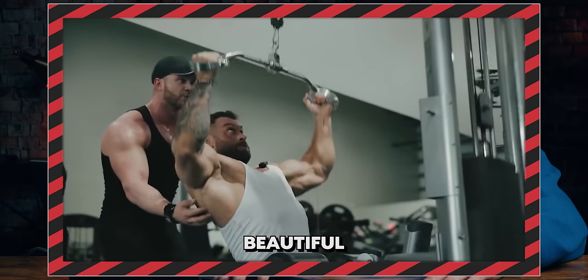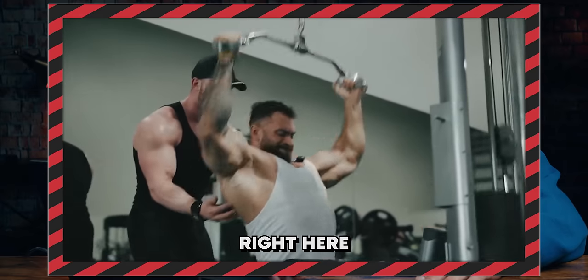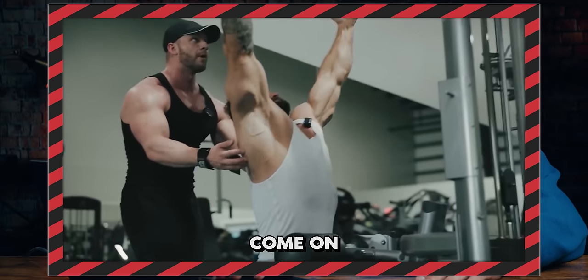We got some tactile stuff going on again. Chris has plenty of eccentric control, especially up towards the top of that stretch. It looks like he's putting an awesome stretch on his lats. He's coming down quite low, but he's not trying to touch his chest or anything. After perusing the literature most recently, it turns out the peak contraction isn't the most wise use of your time in the gym. Focusing on that top stretch and really getting his lats to pop out at the top — I think that makes this what I would call a very good technique.